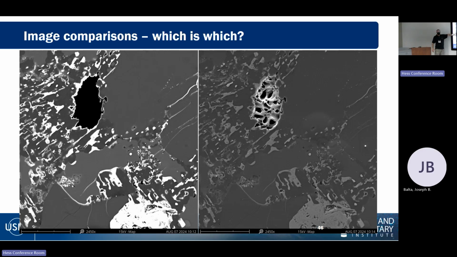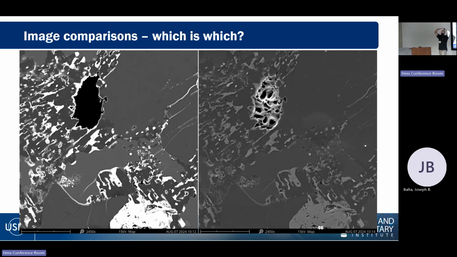This one is backscattered electron. This one is secondary electron imaging. What can we see? Well, in the backscattered electron, we're getting a high contrast between phases that are iron rich, or whatever else, it's probably iron, right? Iron sulfides again, and the oxides, okay? They do still stand out in secondary electron imaging because we're still able to get a slightly different response in them. Here's a bug or a void.